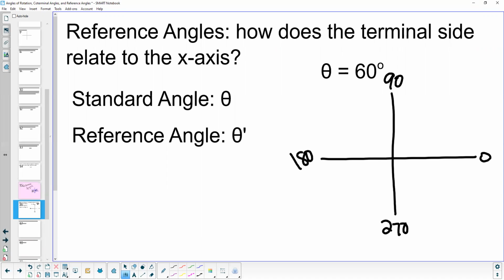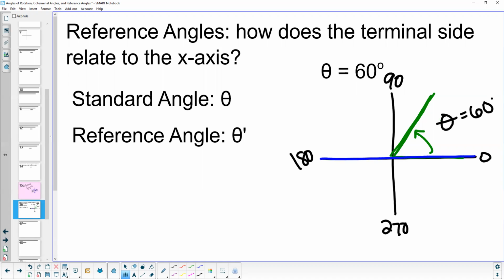So we're going to start at 0. 60 is 2/3 of the way between 0 and 90, and we are going this way with our angle. Perfect. So then what we want to figure out is our standard angle here is actually going to be 60. Now, to figure out our reference angle, we want to know how far away it is from the x-axis. So we're going to look. Here's our x-axis. I'm going to highlight it in blue here.